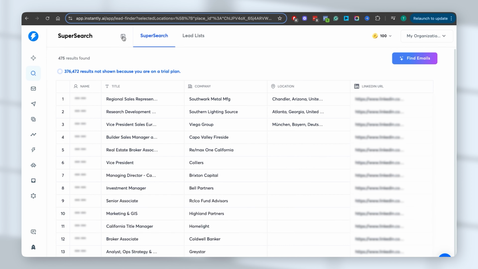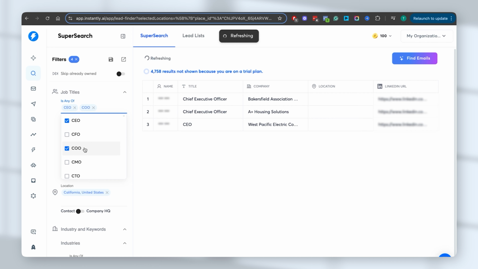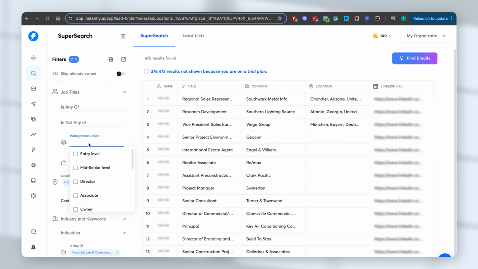So Instantly also applies sensible filters based on your query. And it's great for quick prospecting. Or the other way to do it is, add manual filters. So you can set up your ICP explicitly. For example, job titles, seniority, department, marketing, location, etc. And so what you want to do is essentially click on this button here and you can see all the filters pop up. So you can pick by job titles, things like CEO, COO, etc. And as you can see, it filters based on your options you've selected. I'm just going to click off this for now. You can pick management levels and different levels of seniority based off department.